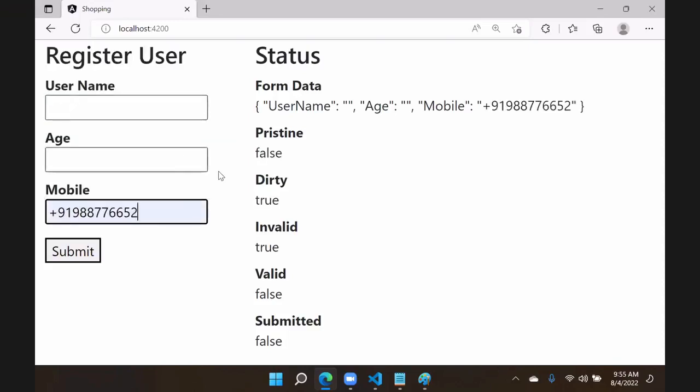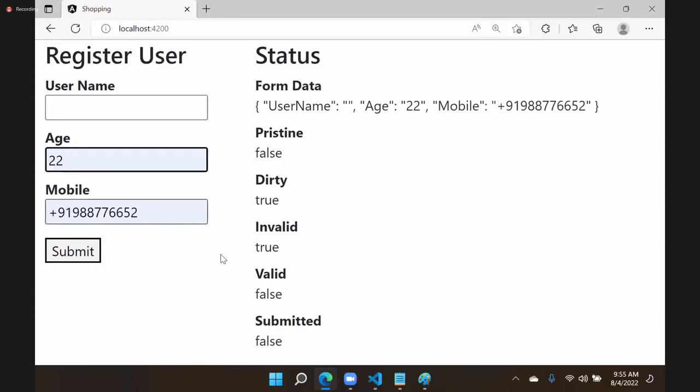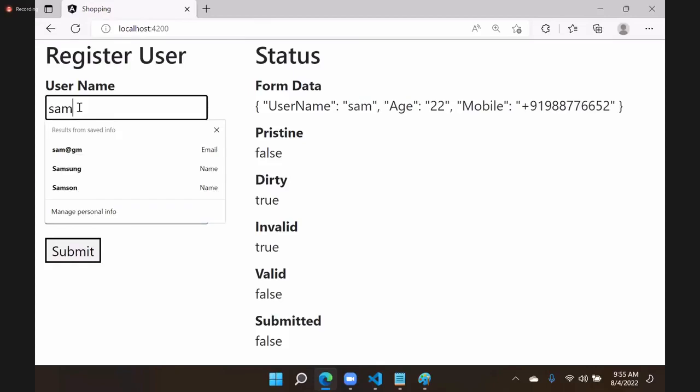Okay. And pristine is false, dirty is true, but invalid is still true. Valid is still false. Why is invalid still true? Because age is also required. I will select age. Okay. Still it is true, because name is also required. I am entering the name.